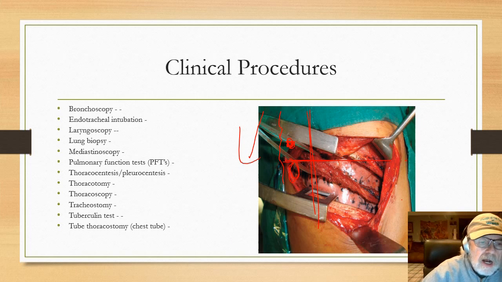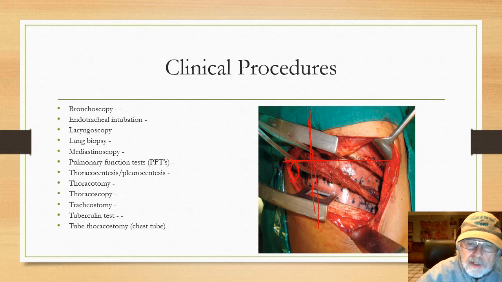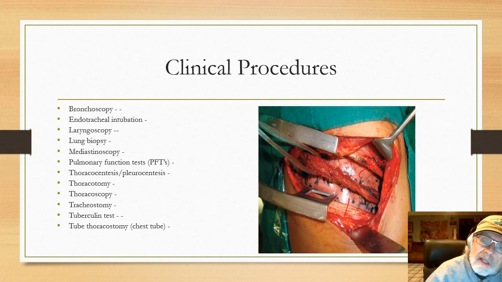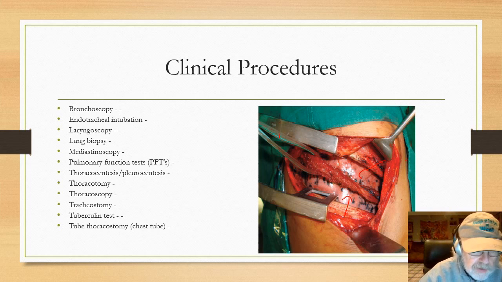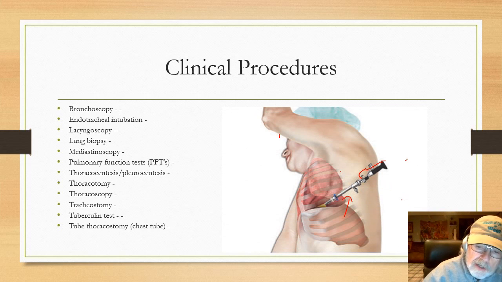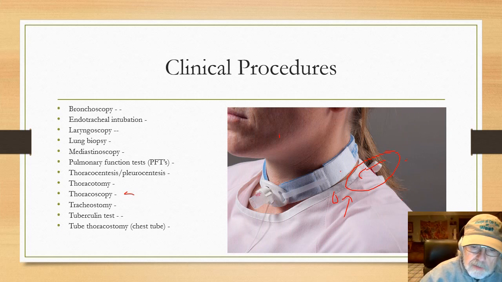This would be a thoracotomy. Okay, and this is a surgical thoracotomy. What they've done is they've just opened the chest wall. Now they're looking inside, and actually what you're seeing down there between the ribs is the lung. So we're able to do that and basically look inside, stuff like that. That's just thoracotomy. Thoraco means thorax or chest. Otomy means cut into something. Okay. They could also do thoracoscopy, where they could actually go through a small hole with that same fiber optic tube and look inside the chest. That's called thoracoscopy.